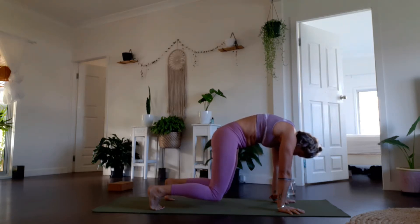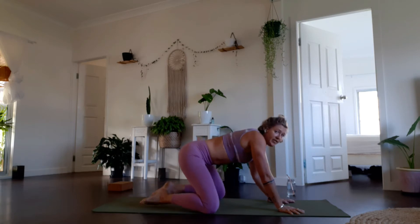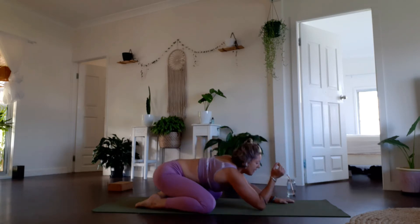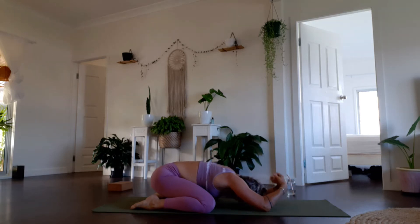Come back to that hovered bear position and hold here — belly draws to spine — for at least another 20 seconds. Breathe, fingers spread wide, knees hovering off the ground. Yes, we'll start to shake. Arms are straight, chin tucked in slightly, round the shoulders — 10, 3, 2, and 1. Take a moment, shake those wrists out, knees wide, bend the elbows. You might notice you're quite warm already. Notice what's going on with your breath — can you slow it down?